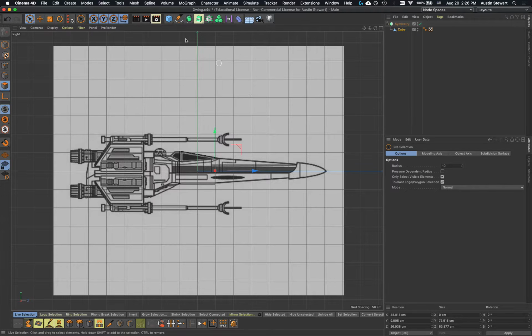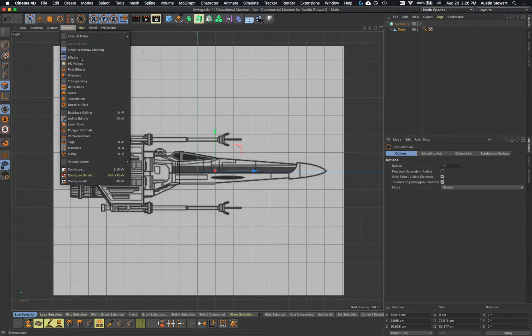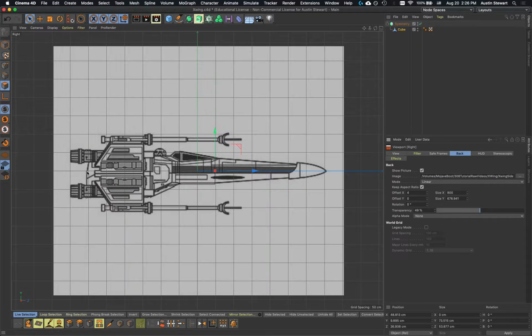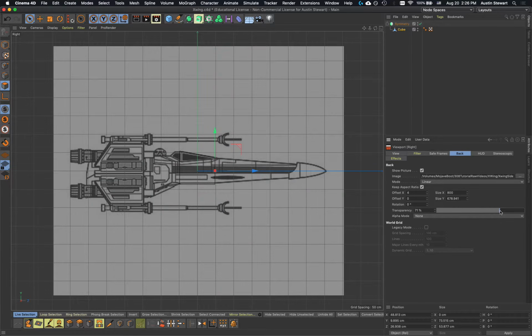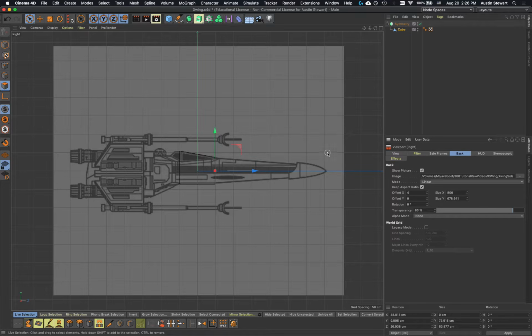And something else I might do is go to my options and go down to configure, and I'm going to increase my transparency, right? In most programs they call it opacity, and you reduce the opacity, but in this case we're increasing the transparency. And I'm going to go up a little bit further, which hopefully will make this a little easier for you to see.